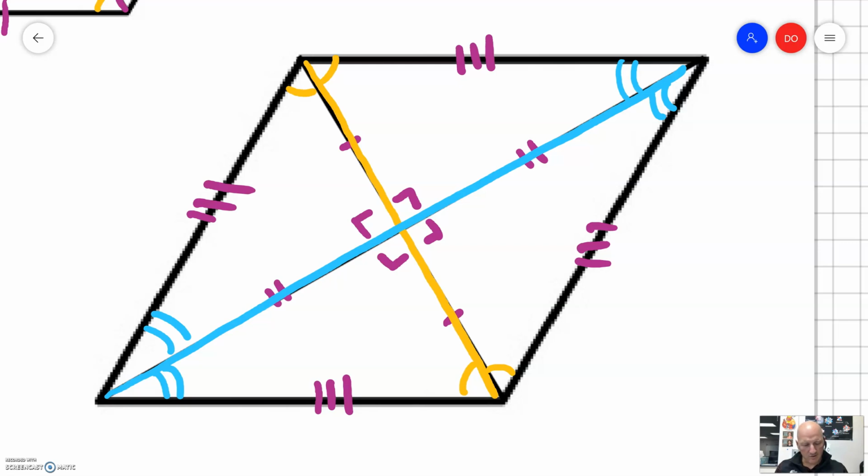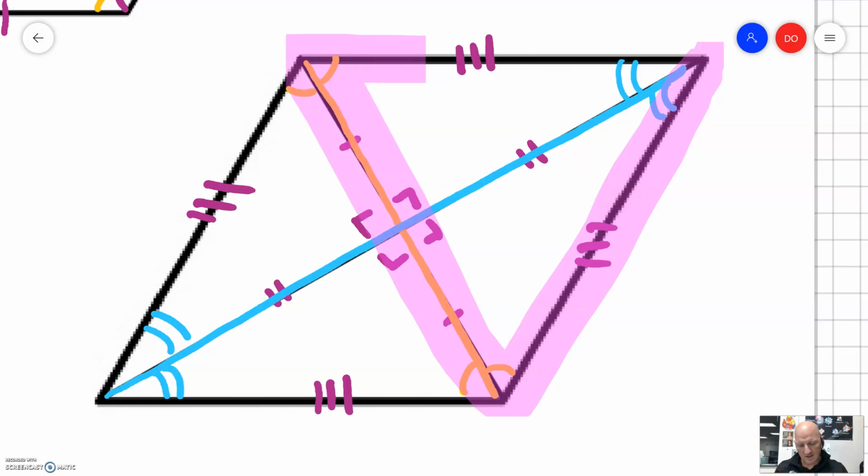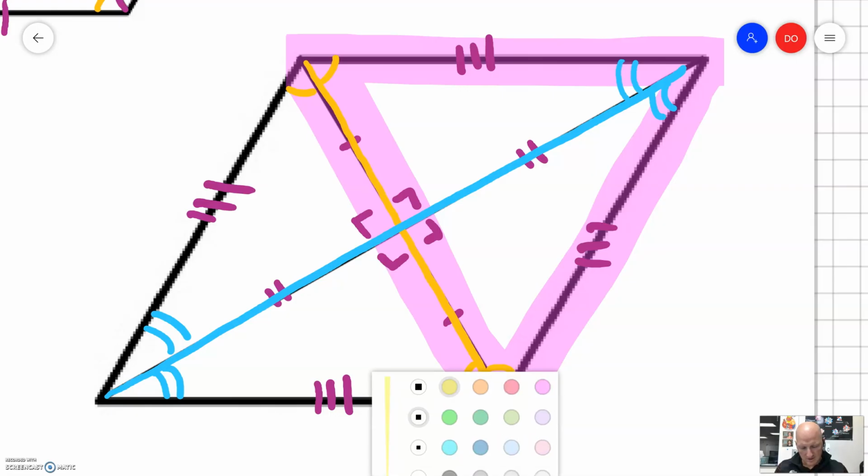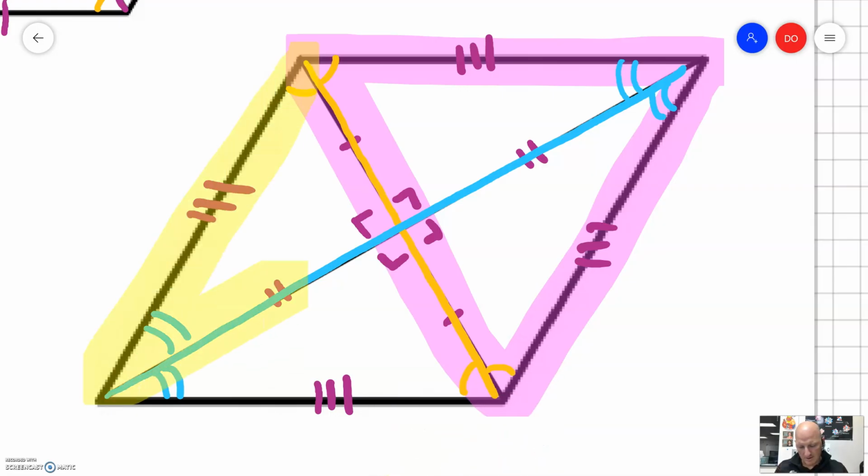Just make sure that you folks can see inside of the rhombi that we have lots of isosceles triangles built inside of them. That's going to help you find angle measures down the road. And there's another isosceles triangle. There's also one right here. If you looked for a while, you can find lots of them inside of that rhombus.